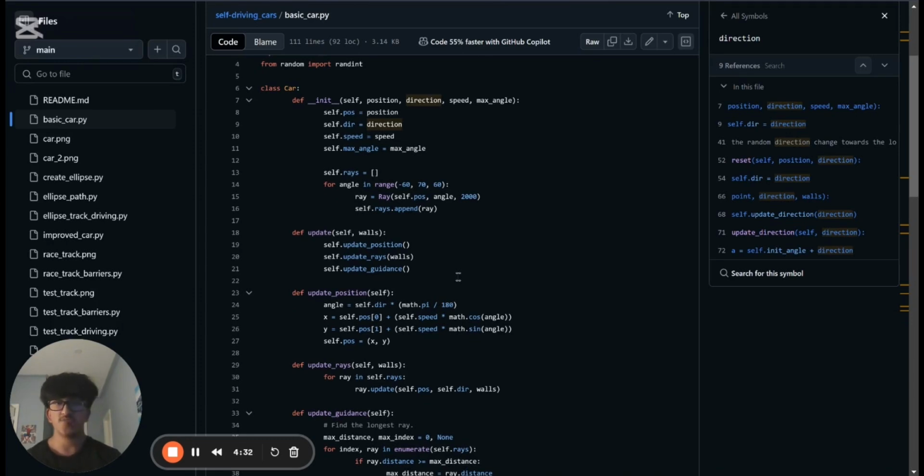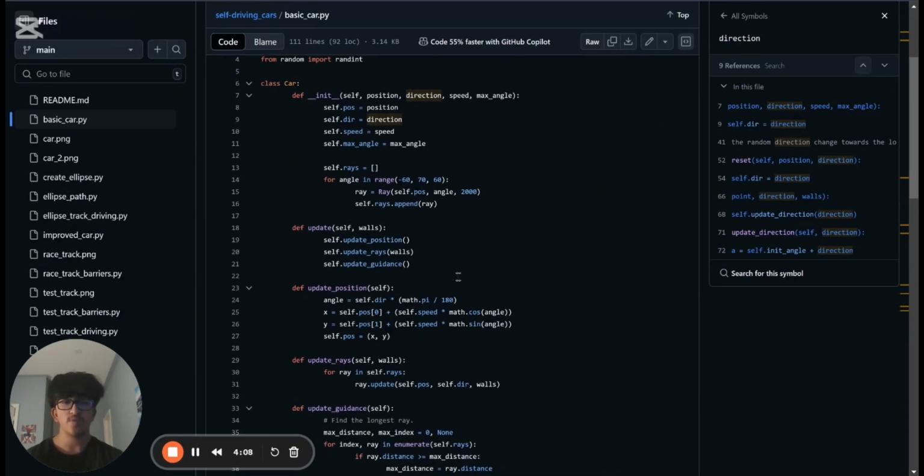It initializes with its position, direction, and maximum turning angle to operate properly without hitting something. As we can see, the car is actually barely skimming, actually avoiding them. It creates rays as sensors for detecting obstacles and updates the car's position based on its speed and direction, calculating its surroundings.